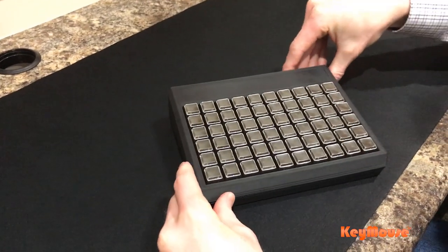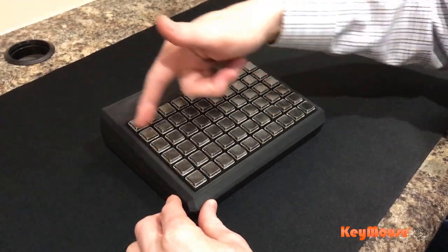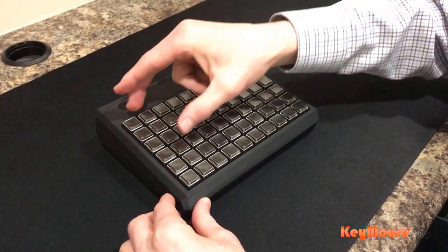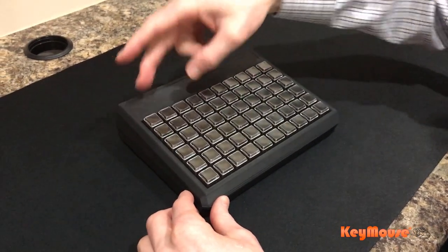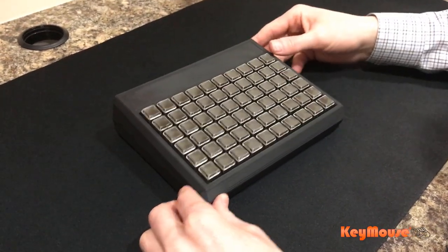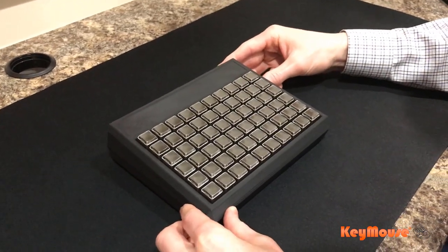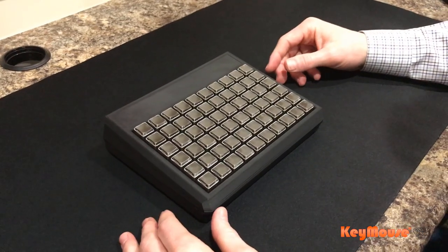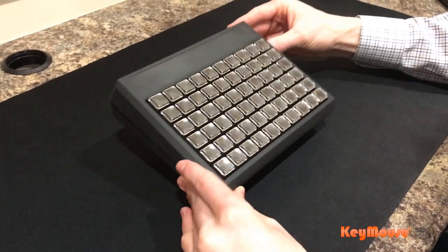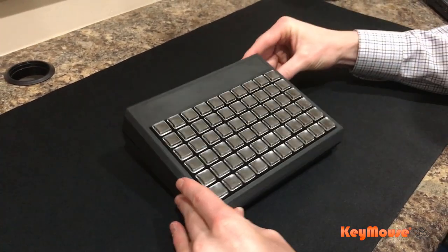Pretty much we can build these keypads all the way up to a 6x10, down to the smallest we can go, which is a 4x5, and still fit our circuit board in there. We're just getting into this and demonstrating how our components are modular and can be reused in various keyboard designs.